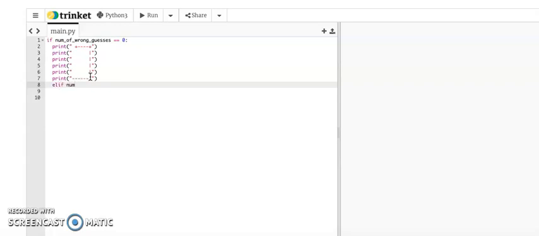The reason I'm using an elif statement is so that if this is already checked and it's correct, then it won't be checking it again. So it won't print twice. That's the reason I'm doing an elif statement.